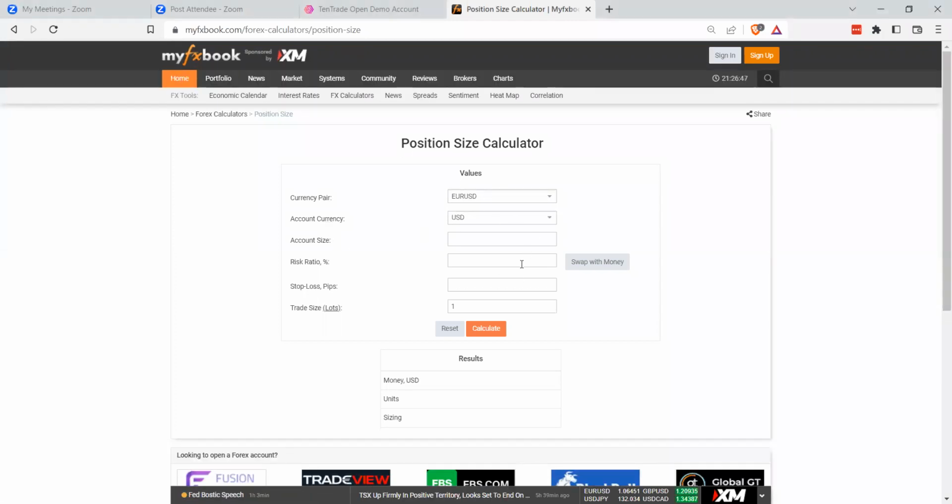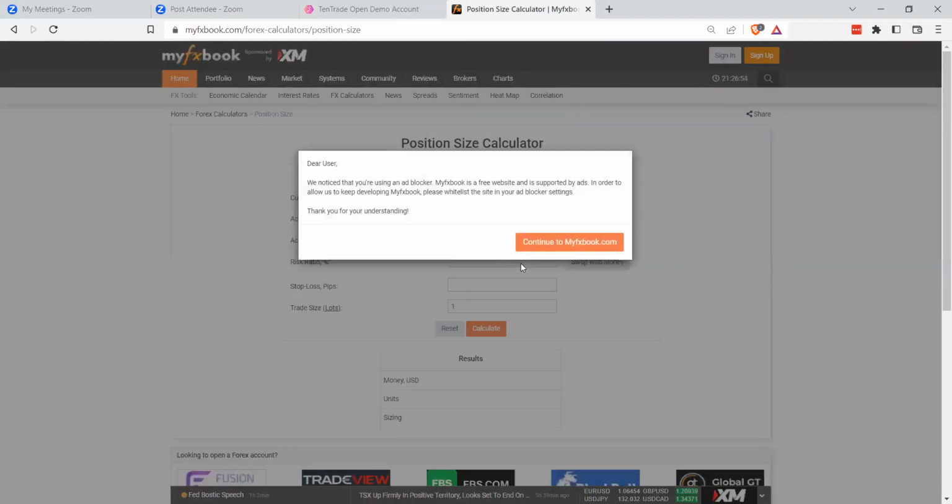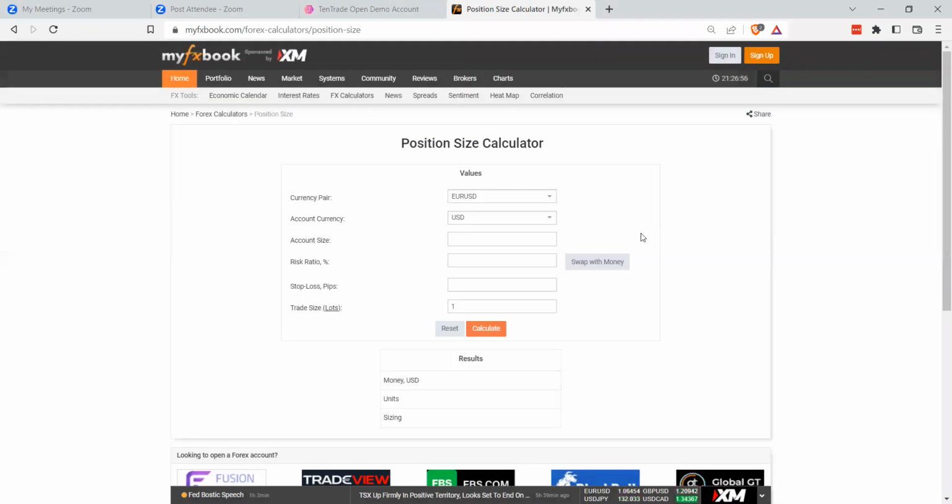Now, as a beginner, when you are thinking about risk management, my recommendation for you is to start by being a conservative trader. Start conservative. Once you are very good, you can proceed to being aggressive. By conservative, I mean you want to be risking a maximum of 5% of your account per trade.